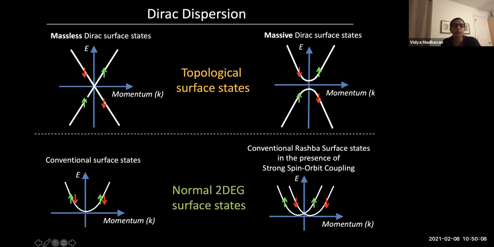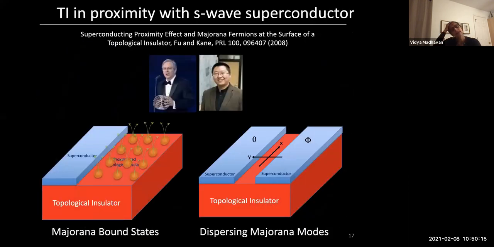So how do you take a topological insulator and turn it into a system where you can see Majorana modes? That question was answered by Charlie Kane and Liang Fu in 2008. They showed theoretically that there are two circumstances in which you can realize Majorana modes in a topological insulator, and they both involve proximitizing the topological insulator with a superconductor. That's not very surprising given what I told you earlier. So let's say you proximitize a topological insulator with a superconductor. What that really means is that you take a topological insulator and put it on top of a superconductor, such that the topological insulator becomes superconducting by the proximity effect.